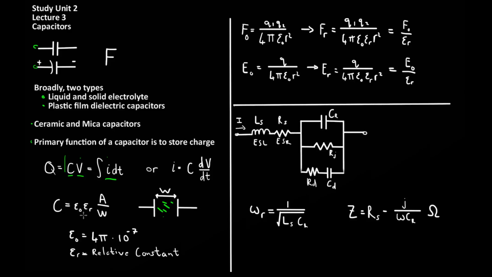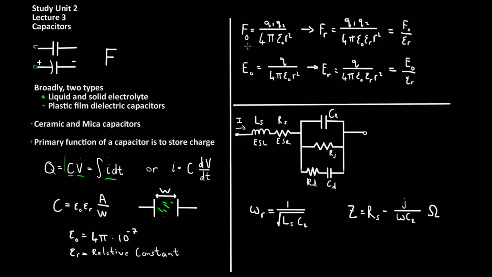The reason the dielectric constant is expressed as the dielectric constant for a vacuum multiplied by some relative dielectric constant is because depending on what material is used between the plates, this relative value can change, whereas this epsilon 0 will stay constant. By changing the relative dielectric constant, the properties of the capacitance can be changed. The purpose of the dielectric is to change the effective spacing between the two parallel plates in the capacitor.